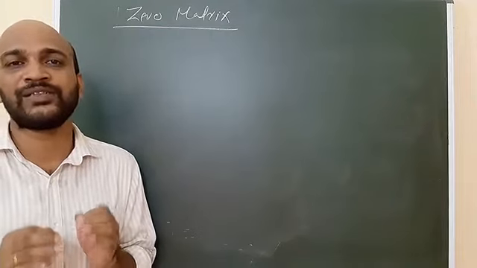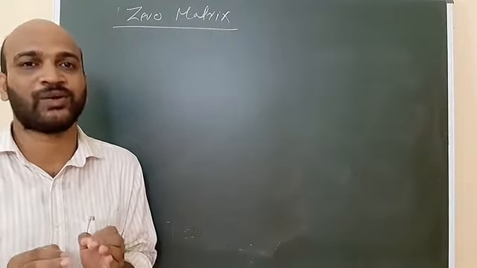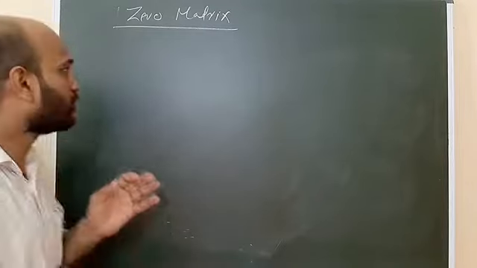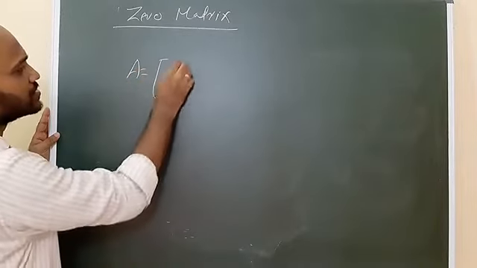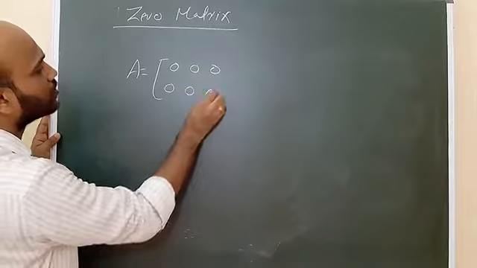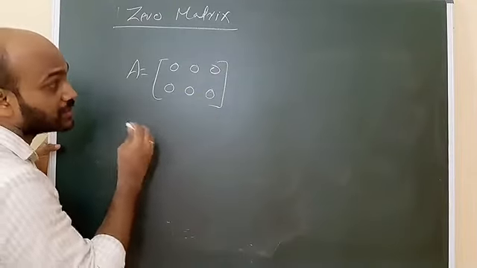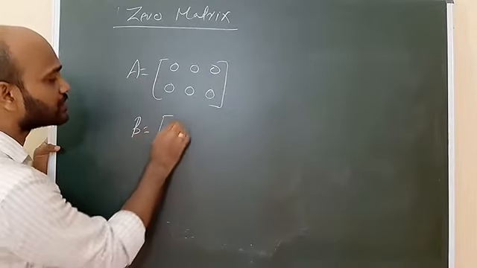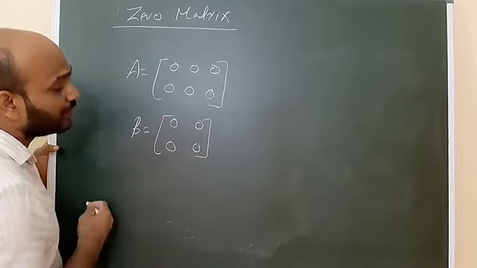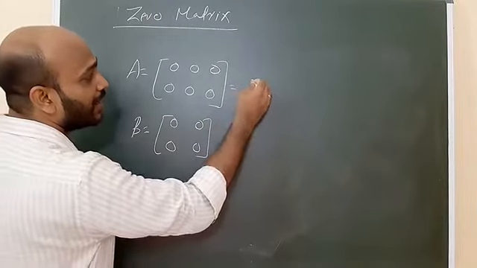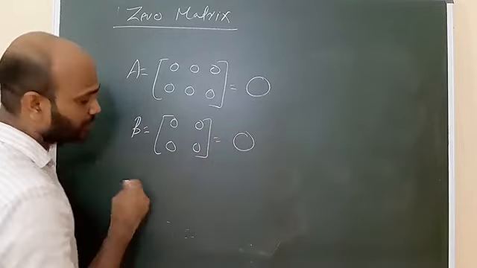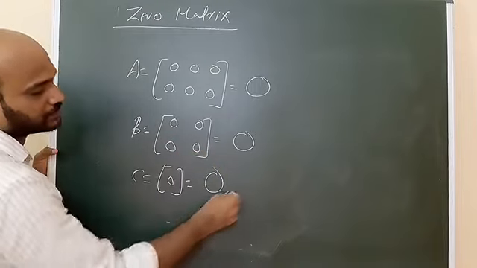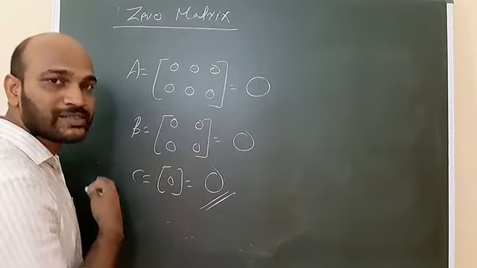Okay. Next one is zero matrix. A matrix is said to be a zero matrix if all its elements are zeros. It need not be a square matrix. It can be any type of matrix. For example, A equal to the matrix 0 0 0, 0 0 0, 0 0 0, an example for a square matrix. What about a 2 by 3 matrix? It's not a square matrix. B equal to the matrix 0 0 0, 0 0 0. We usually denote a zero matrix by the letter O. So zero matrix means all elements should be 0.